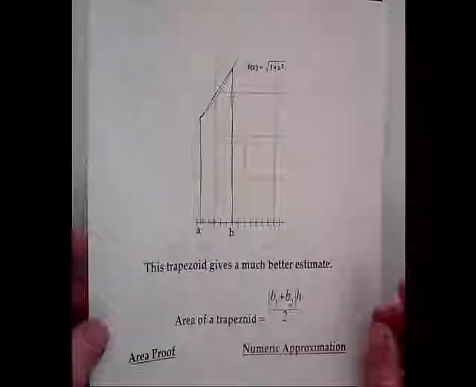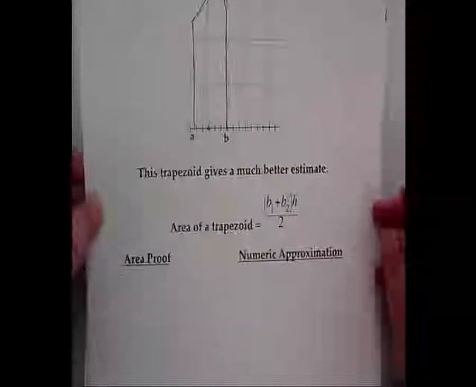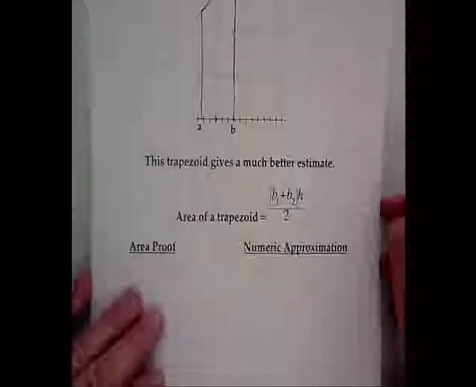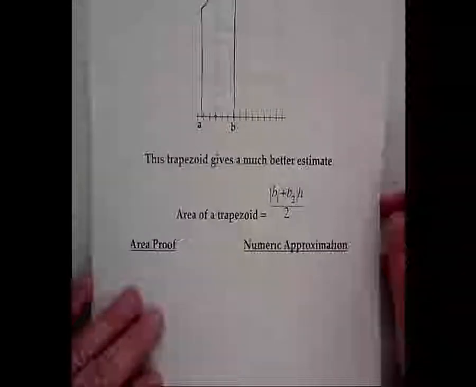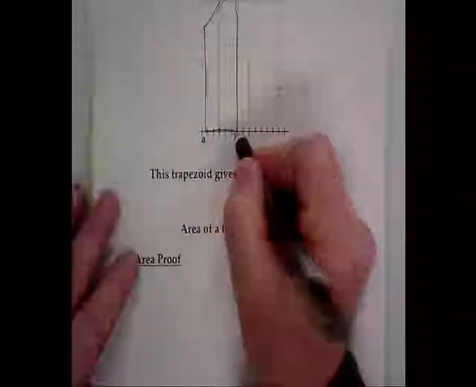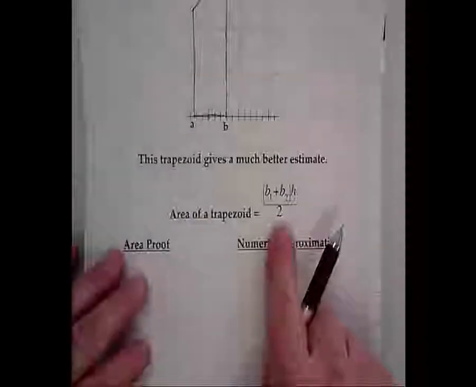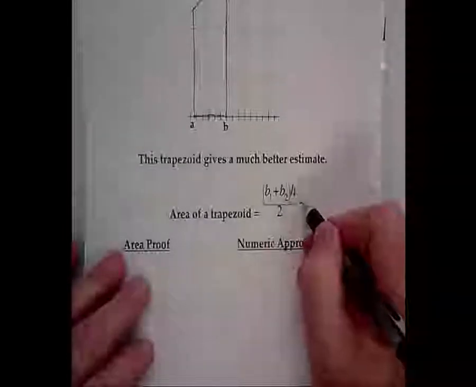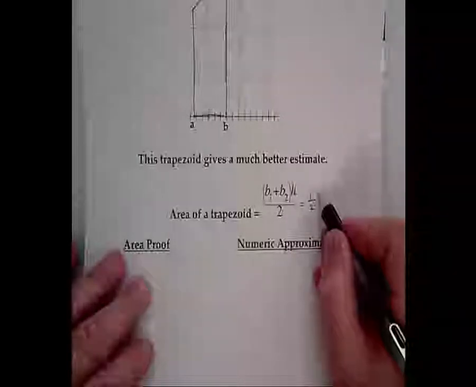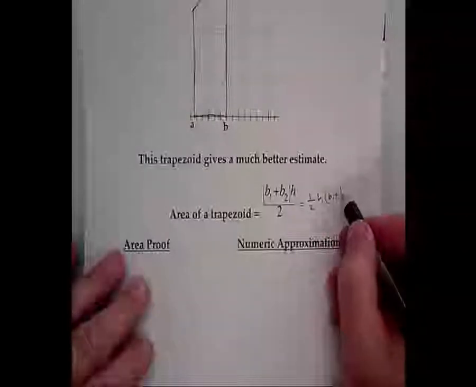So you're going to have to know, you know how I said you got to know how to figure out the area of a square, a triangle, a rectangle, and a circle. You're also going to have to know how to figure out the area of a trapezoid. Okay? And this is the trapezoid I have right here. And I wrote down the area of the trapezoid right here. That's the formula. I'm going to use kind of this model, 1/2 rather than divide by 2, times h times (b1 plus b2). And I'll talk about what those are.